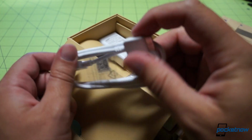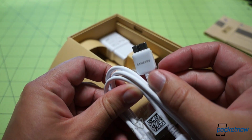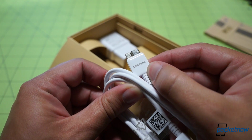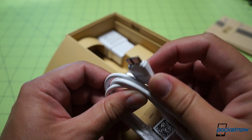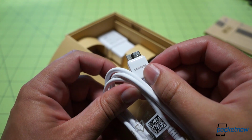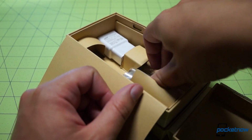A USB cable, USB to USB 3.0, and you can see here, if we can get focused, there it is. It is a much thicker connector than the usual USB 2.0 or a micro USB 2.0 because of that added port there. We will have a look at that more closely as we have a look at the device.